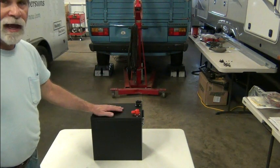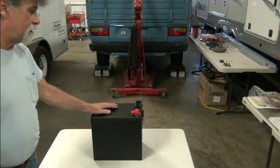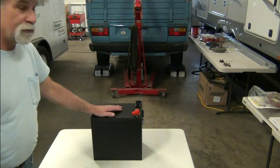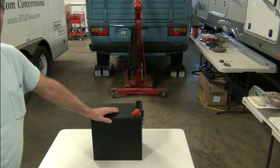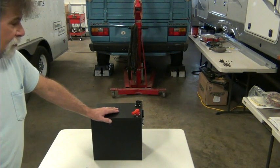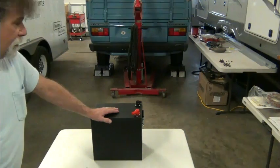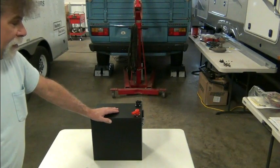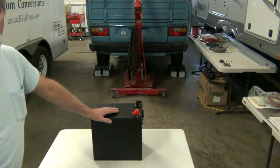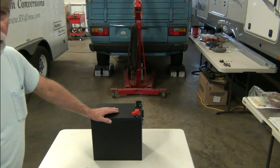But you have access to the electronics as well as the cells to replace the cells, which shouldn't be an issue if they're using quality cells. We've never replaced a cell, and we've used thousands of them. So lithium iron phosphate cells are pretty much bulletproof, and so they're the safest chemistry out there. They have long life cycles, a lot of life cycles. They're just a very robust battery.